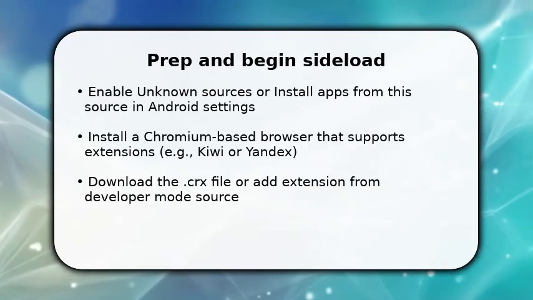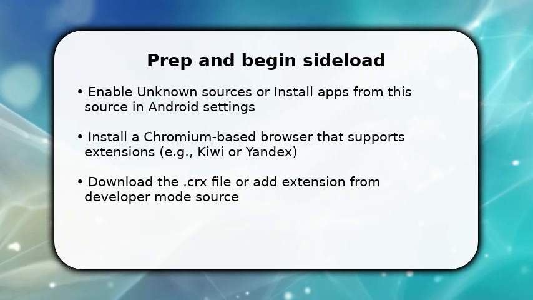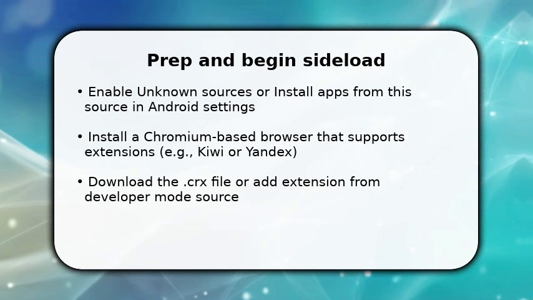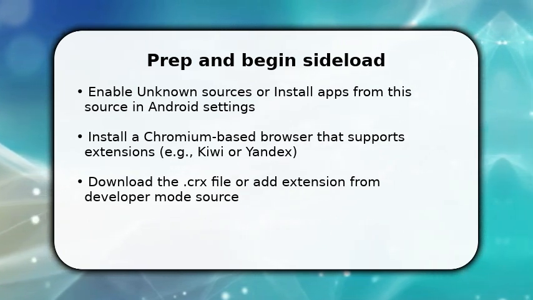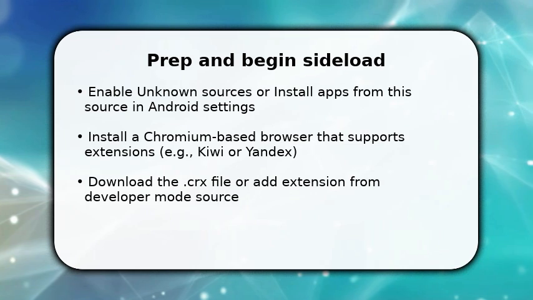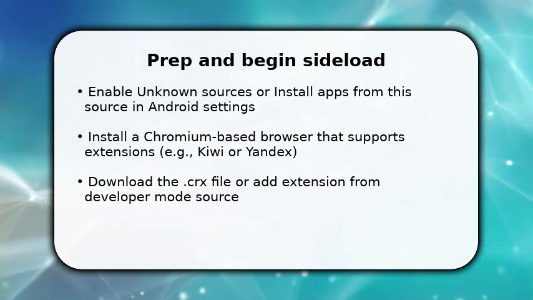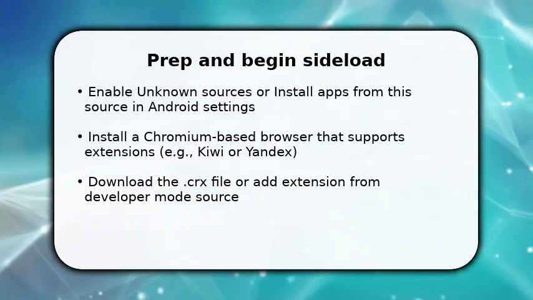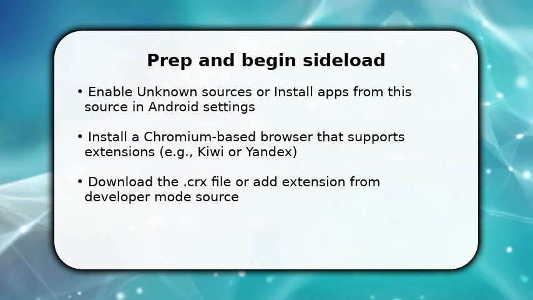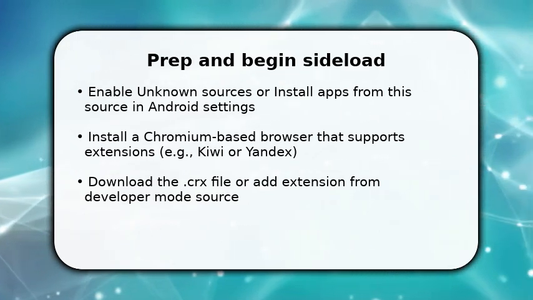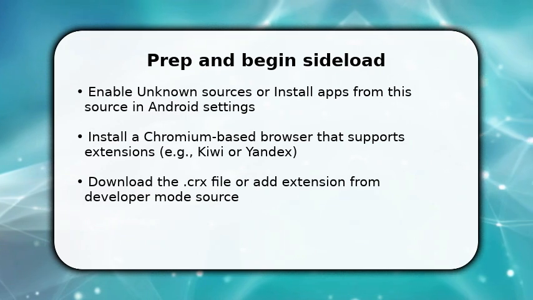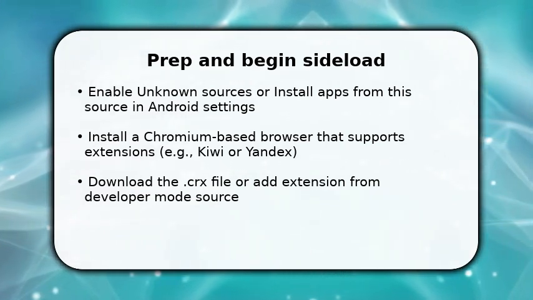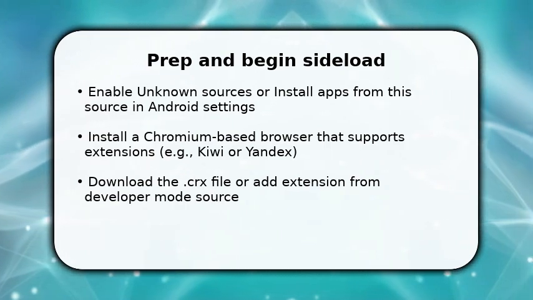You need two things before you start: permission to install from unknown sources and a Chromium-based browser that supports desktop extensions. First, enable Install Apps from the source for the browser in Settings. Once done, open the browser and go to Developer Add-on Controls or prepare the CRX file on your device. Make sure you have storage access. This lets the browser import the extension package. Now you're ready to load the extension file into the browser's extensions page and start installation.